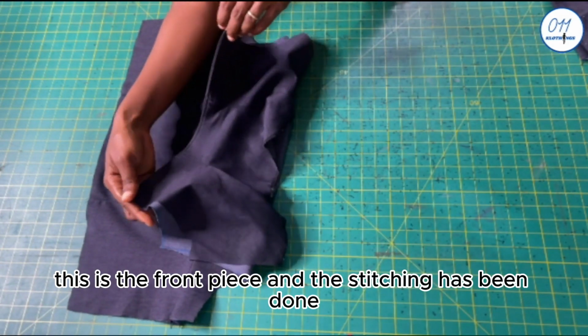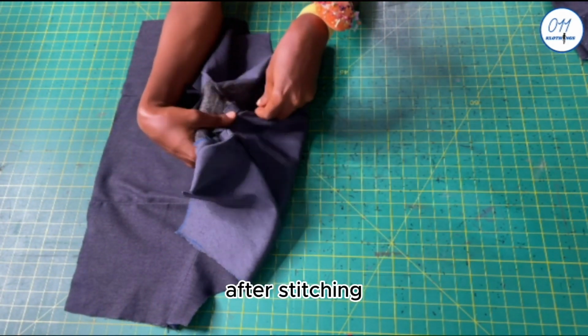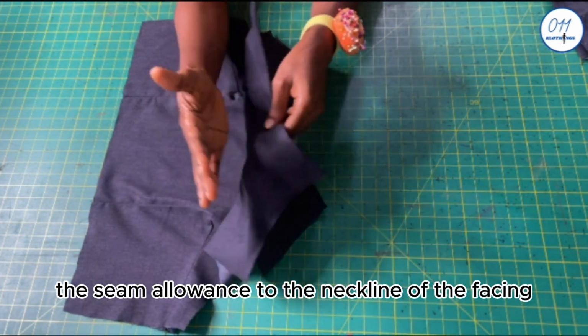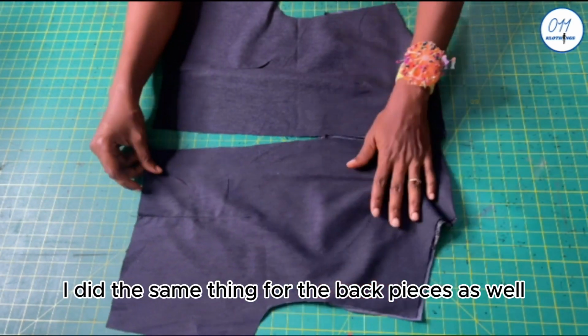This is the front piece and the stitching has been done, as you can see. After stitching, I notch the seam allowances and then I understitch the seam allowance to the neckline of the facing. I did the same thing for the back pieces as well.